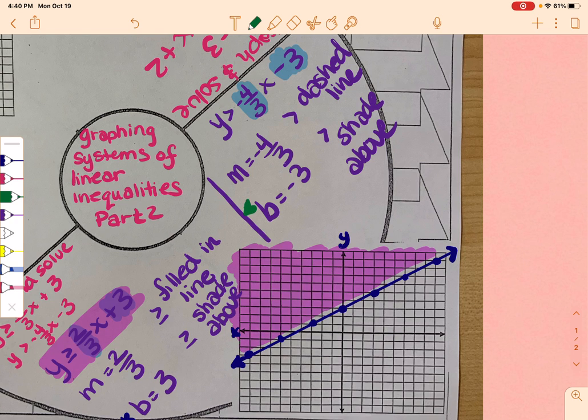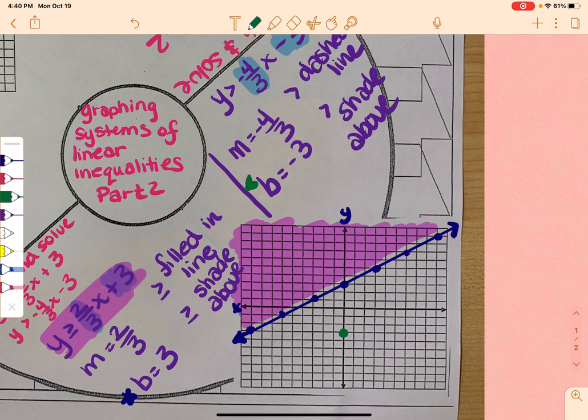Okay, now I'm going to start this one with -3. And when I go to do the slope, it's -4, so down 4/3. Now I can only get 1 point going forward. So I'm going to have to go back. So I'm going to have to go up 4 and back 3. Okay, so now I know on this one, it's going to be a dash line.